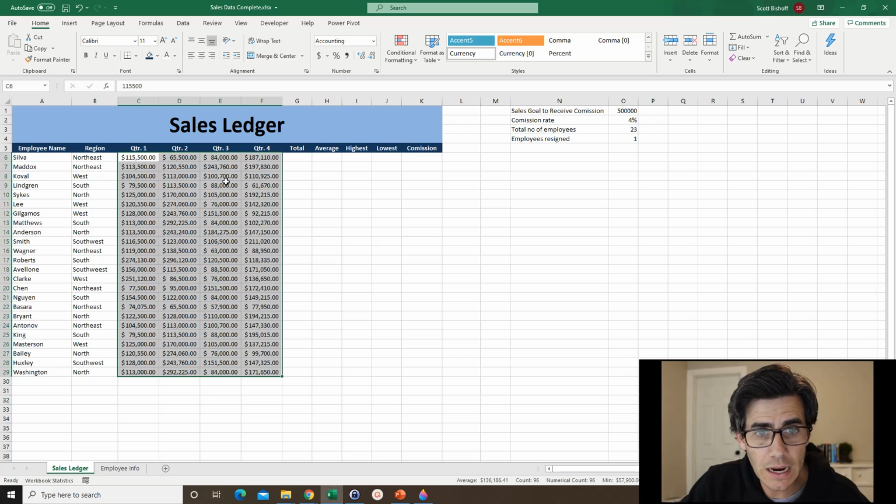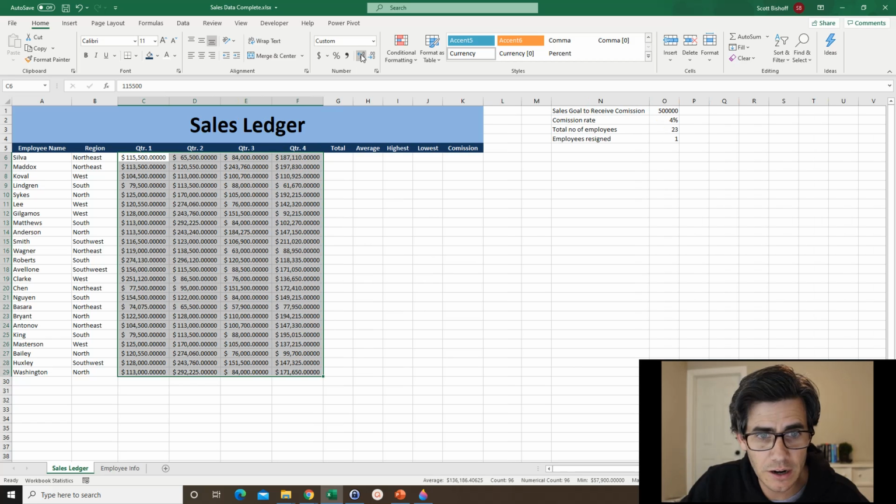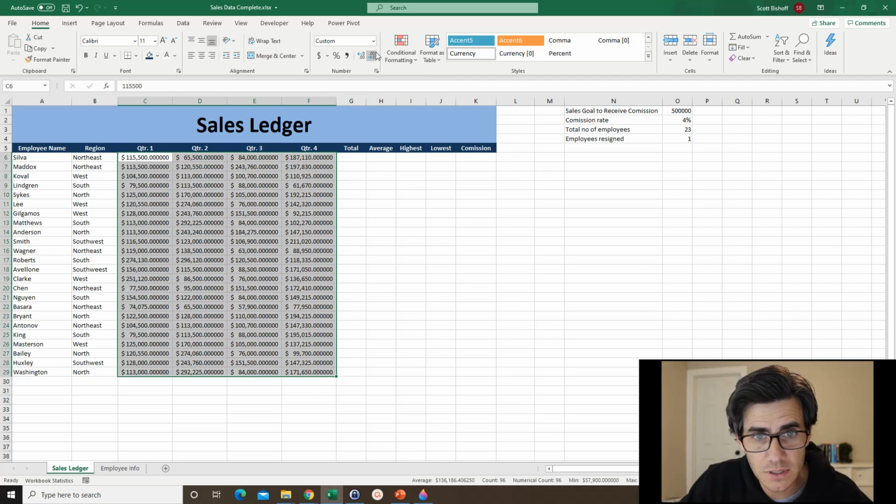The one thing that I don't like about it is that it will automatically add the decimals. So I want to get rid of those. And so I'll just come up here and I'll push the arrow, and do you see what I did? I clicked the wrong arrow. And I always do that. I always get confused which one I want to do. So it's easy if you don't know which arrow to push, just see what happens. So I need this other one.